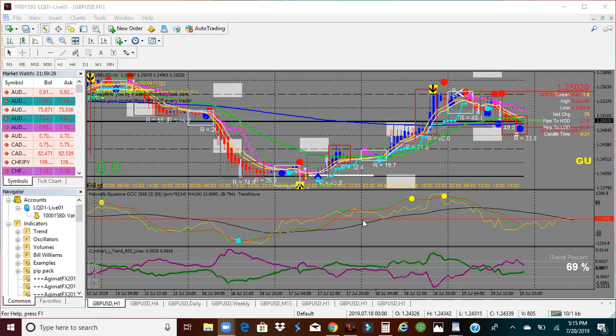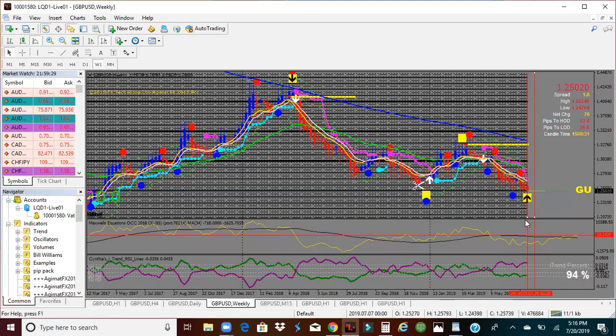So the main pair that I currently watch, and I stalk this pair often, is the GBPUSD. All you will see on my chart is the GBPUSD. I have the 1 hour chart, the 4 hour chart, the daily, and the weekly. These are all 4 charts that I watch consistently. I take a look at the weekly cycle because I need to know the overall weekly trend.